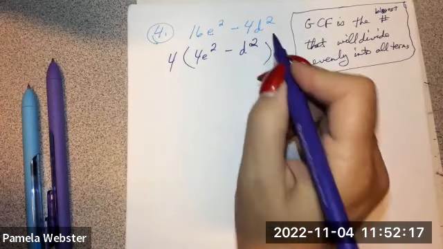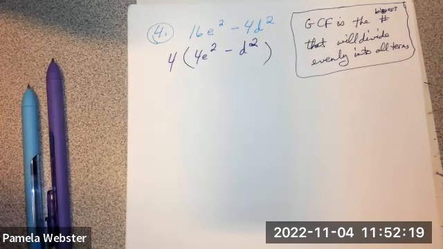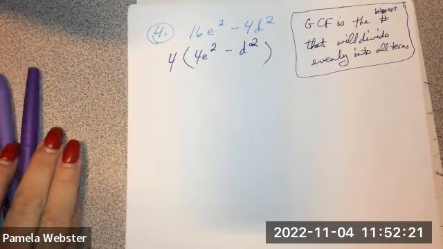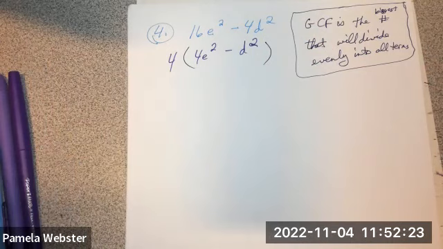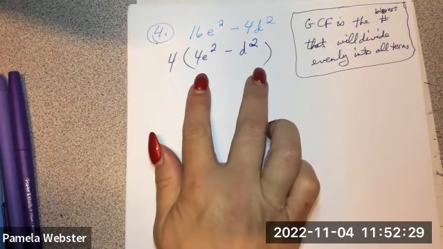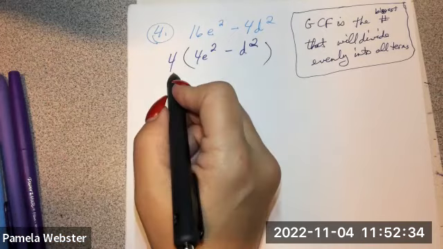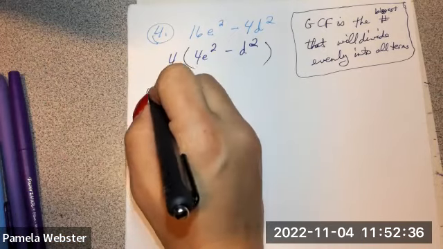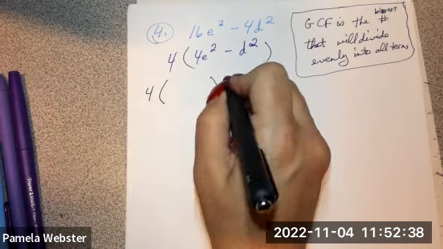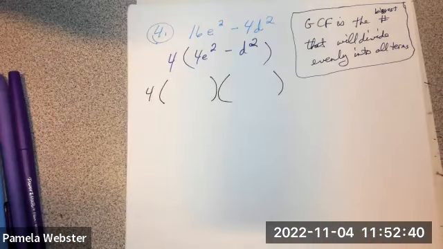Now, did you have to do it like this? No, you could wait till the end to divide that 4 out, but I like to pull the greatest common factor out first, because that allows me to work with smaller numbers inside of here. So you just can't forget that that 4 is going to hang around outside. I put it down, 4 times, and then I go straight for my parentheses.